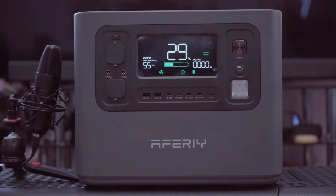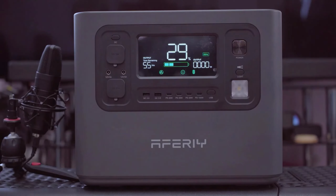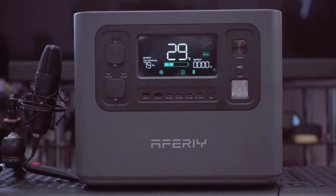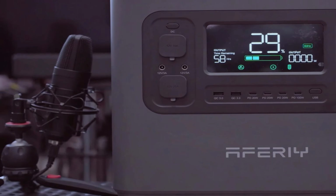One of the most impressive features for me, though, is its UPS, or uninterruptible power supply, mode. That means you can plug it into power at home, and if there's an outage, it switches to battery mode in less than 10 milliseconds. If you've got essential home equipment, like a desktop PC or medical device that can't shut off even for a moment, this seamless transition is extremely reassuring. From my experience, having a backup this fast gives you a lot more peace of mind, especially in bad weather, or if someone in your house relies on powered gear.